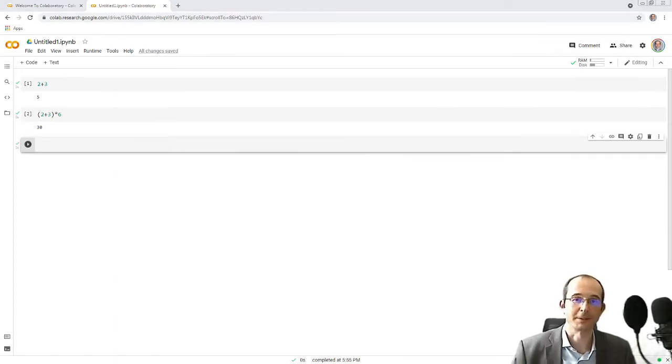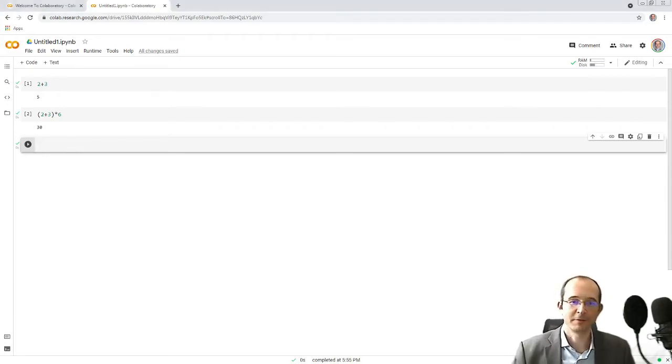Now, Python is not just a calculator, of course, it's a programming language, which means that it can create variables, keep track of variables, update and perform operations on variables, and do things like feed them into functions, get the output of those functions, and give you some sort of final result. So how do we start working towards that from these simple examples?